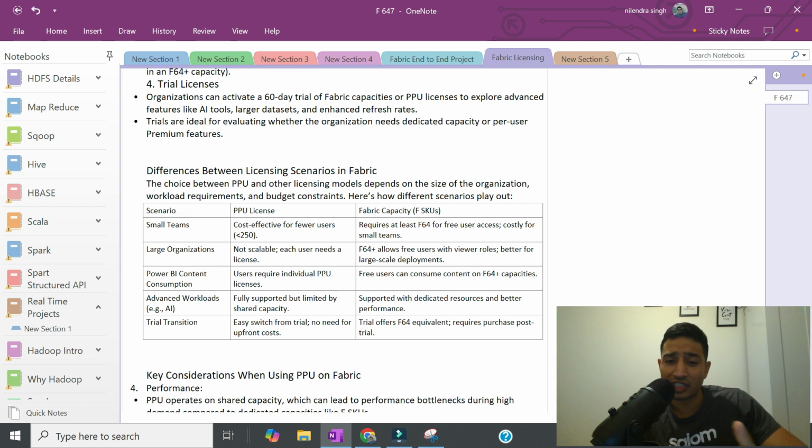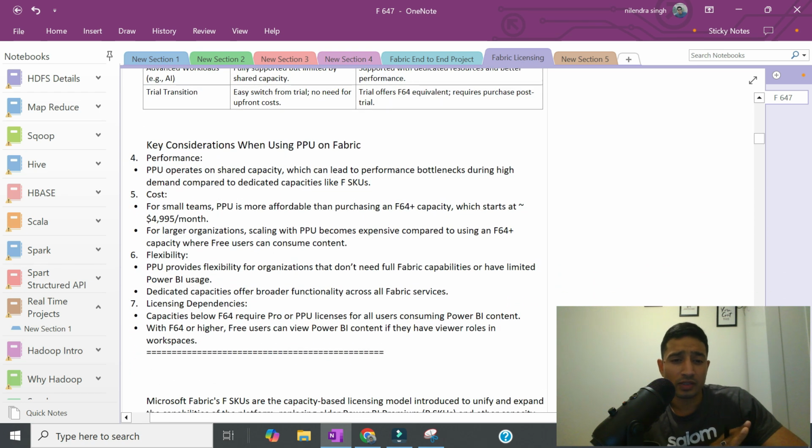If we have large organizations, F64 allows free users to view Power BI content, so it's good. If we have advanced workloads, then we can go for PPU, but it's limited by shared capacity. If we go for F64, it's supported with dedicated resources and better performance.